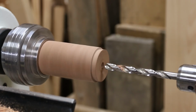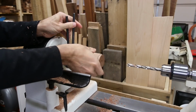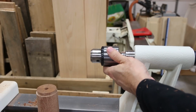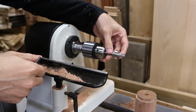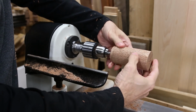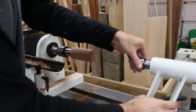I drilled the hole with a bit slightly smaller than 3/8 of an inch, so I can tap the threads with a 3/8 inch tapping mandrel next. Now wood turning projects require a lot of swapping parts for specific operations, but the nice thing is once you have a few of these key parts, you can do a ton of different turning projects. I did the old swaparoo again, and this time I put the Jacob's chuck in the headstock and mounted the 3/8 of an inch tapping mandrel into it. I mounted the blank on the chuck, which also tapped the threads for me.